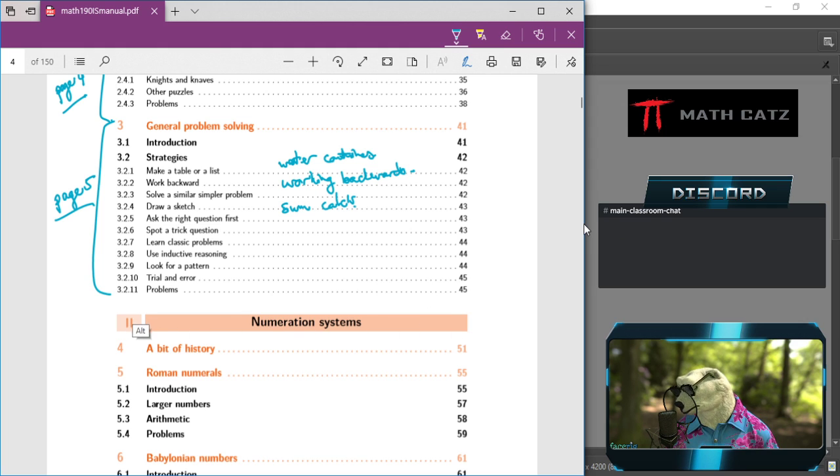Then chapter 4 here is just for interest's sake. You'll see that there are no questions or problems or anything. Just sort of where do these number systems come from? Why did we even bother with numbers? How did we start to gain efficiency in how we work with numbers, leading us to our main two number systems.